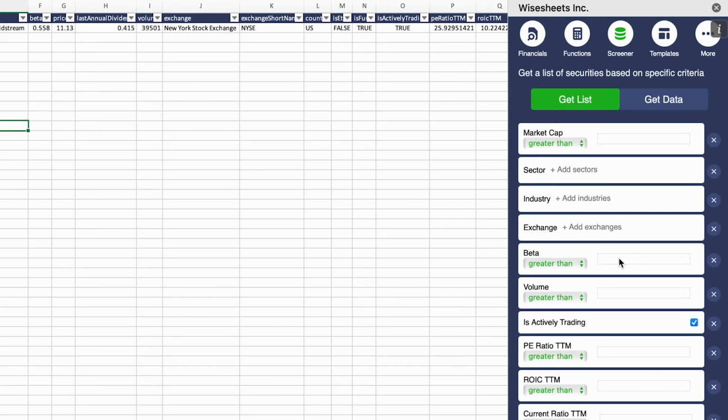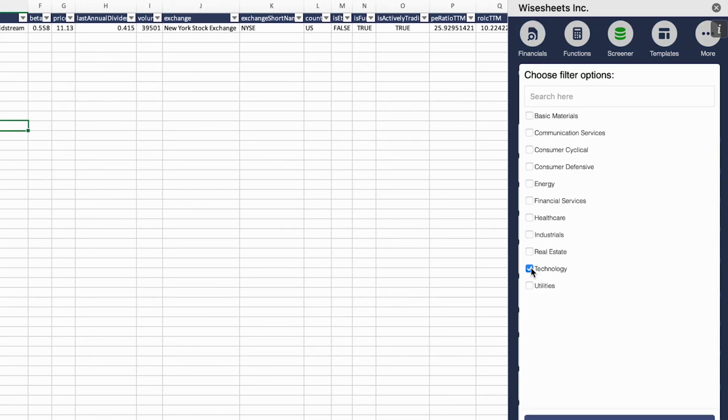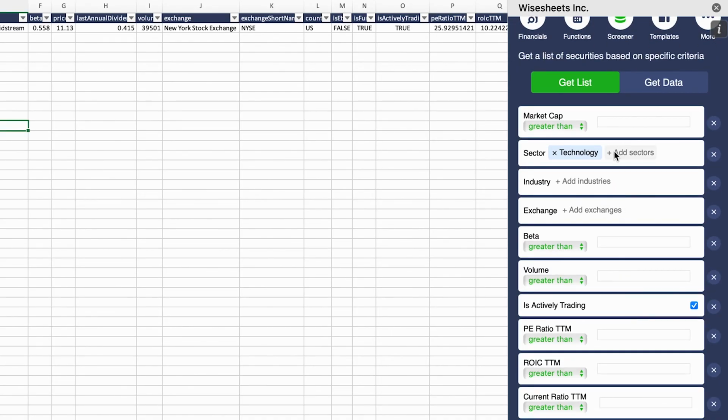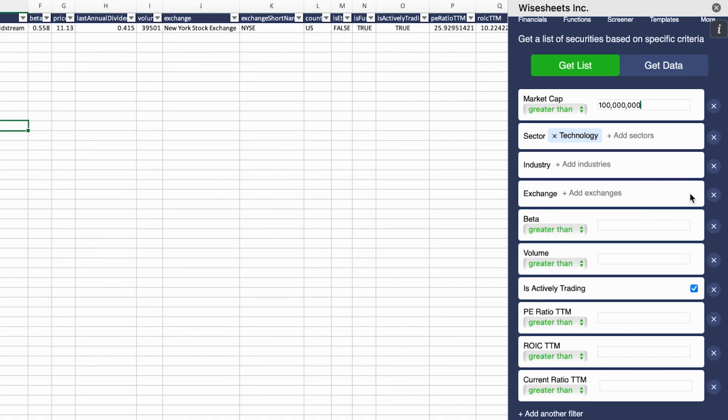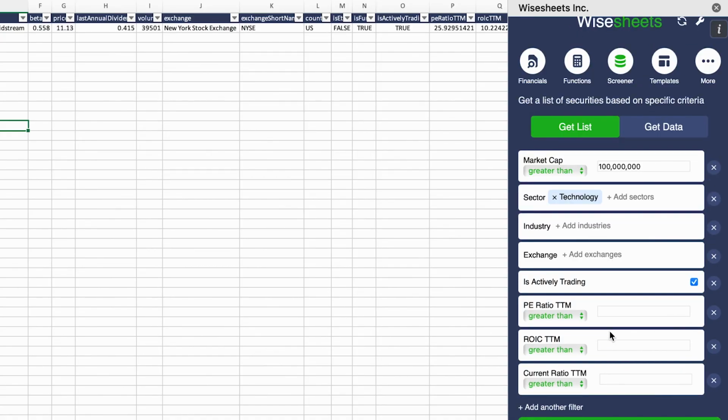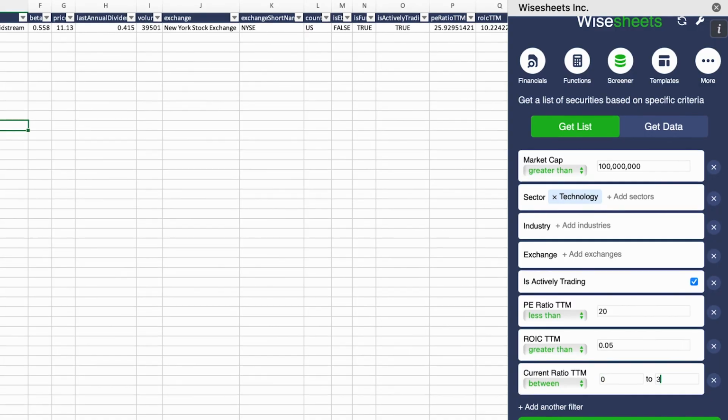So for example, let's say that you're interested in companies in the technology sector right here, with a market cap greater than 100 million, an ROIC greater than 0.5%, and a PE less than 20, and a current ratio, I'm just making these numbers up, between 0 and 3, for example.